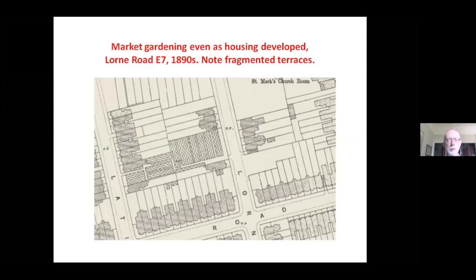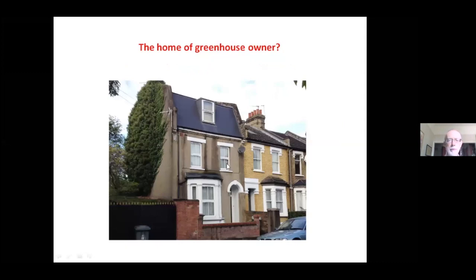Here's my own road, Lawn Road, Forest Gate — again emphasising the piecemeal nature of development. This is 71 Lawn Road, where my pointer is. Although it is now uniform terraces in the modern geography, when it was developed it was done in this piecemeal fashion: three houses here, and then this symbol on the Ordnance Survey map is for a commercial greenhouse — a market garden. Market gardening was a prominent feature of Forest Gate in the early stages. My house was built in 1878; this map was done in the 1890s, so 15 years later it's still quite fragmented, with these other uses mixed in.